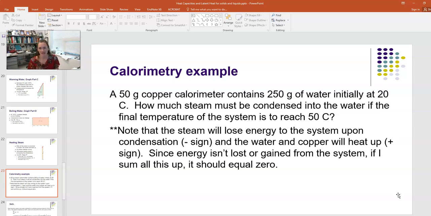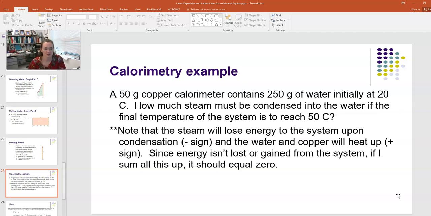So in a lot of calorimetry problems, you're given known substances that start at different temperatures. You allow them to come to thermal equilibrium, and using the known heat capacities, you solve for what the final temperature of the system might be, okay? Or some other unknown variable. So that's more what this problem is. But bear in mind that calorimeters exist out there. They're scientific devices, and they're actually used to measure the heat capacities of unknown substances, okay? So that's what they're for.